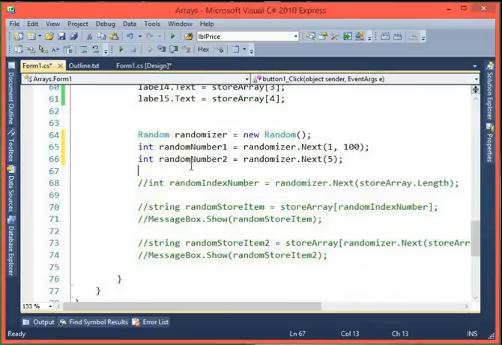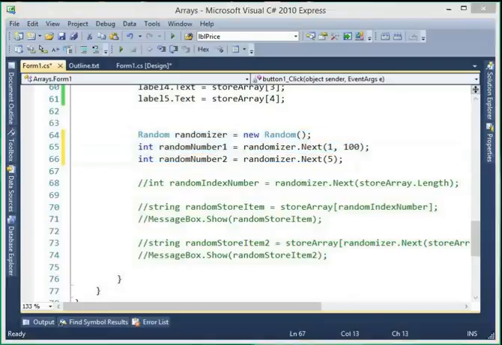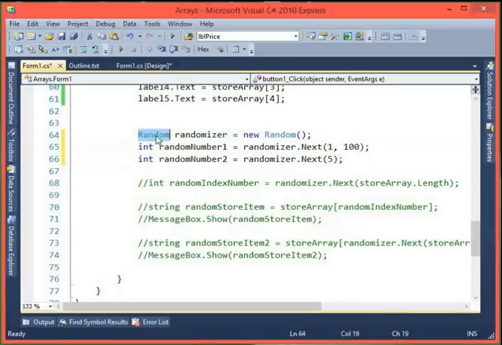Okay, we have something new here, right? It's called random. This is a type in the .NET framework. The .NET class library is called random. We're going to talk about the .NET class library in another video, so if you have no idea what that means, don't worry about it, that's fine. We'll get to it. But this is a type, and it's a complex type, or a custom type. Note the teal color, right, as opposed to the blue color.